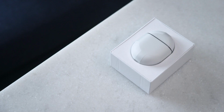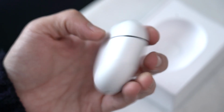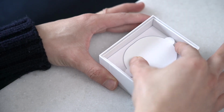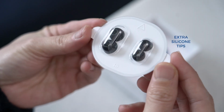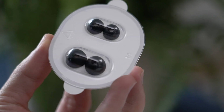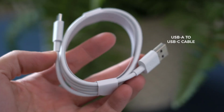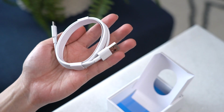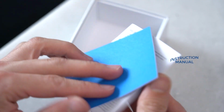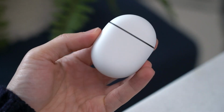First up, the Pixel Buds 2. It's all wrapped up, but we immediately get a sense of the size of its case. I like it. It feels balanced. Okay, further inside, silicone tips so you can get the best fit. These are probably large and small, with the medium pair on by default. Next up, a USB-A to USB-C cable. There's a cable, but you'll have to bring your own charger. And last but not least, an instruction manual. Okay, I'm excited. Let's get this wrapper off and begin the setup process.